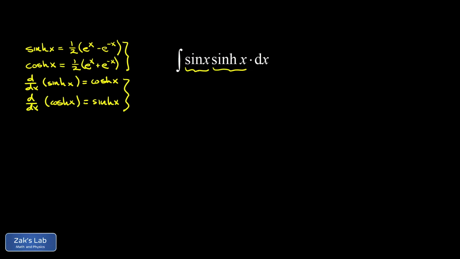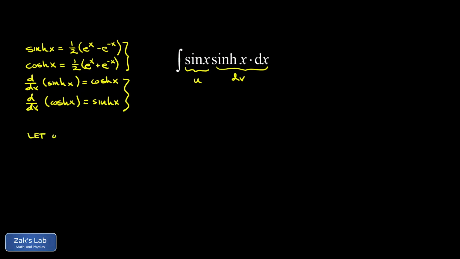So one key point here is as we're repeatedly applying integration by parts, once we choose our u, and I'm going to choose sine x for the u, we have to define u with that same piece of the integrand on the second iteration. So you'll see exactly what I mean in just a second. So on our first iteration, I'm going to define u to be sine x, and then dv, that's going to be sinch x dx.